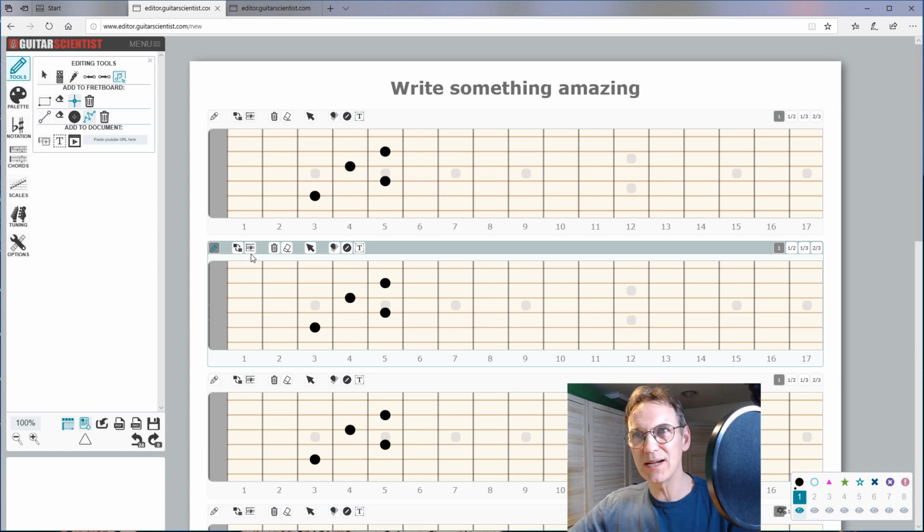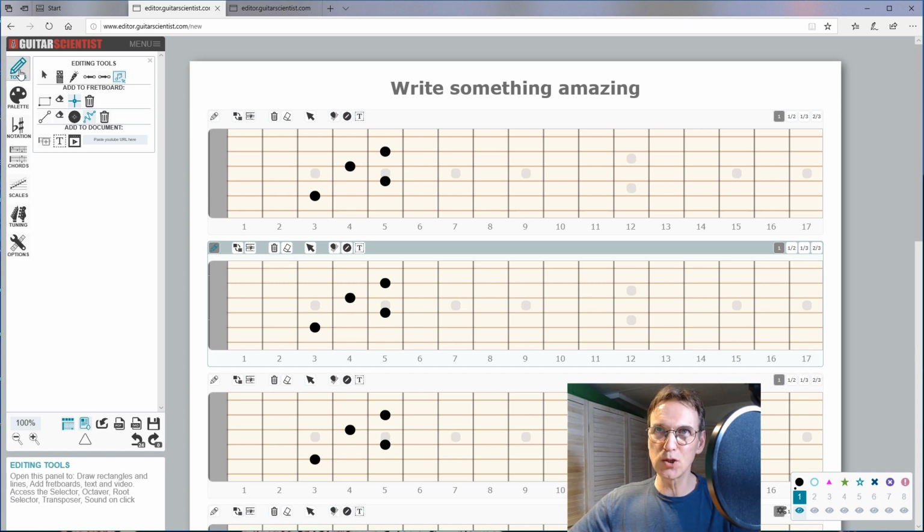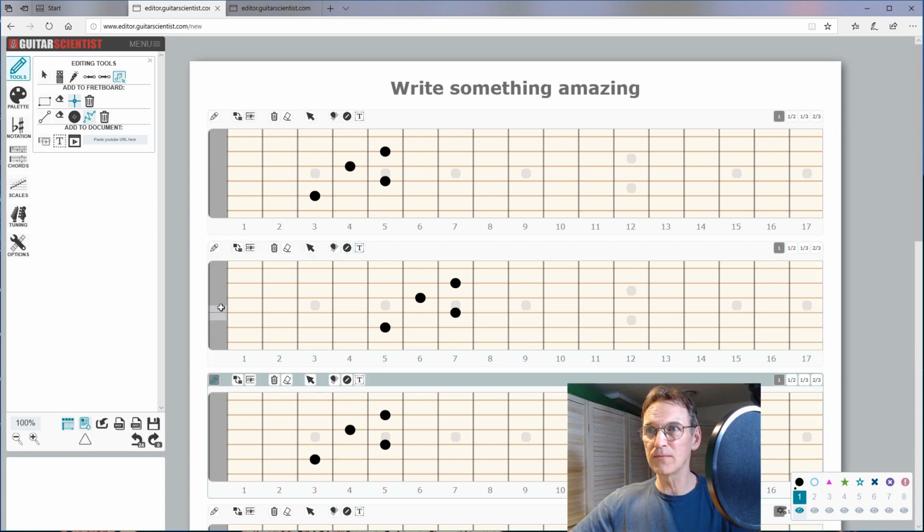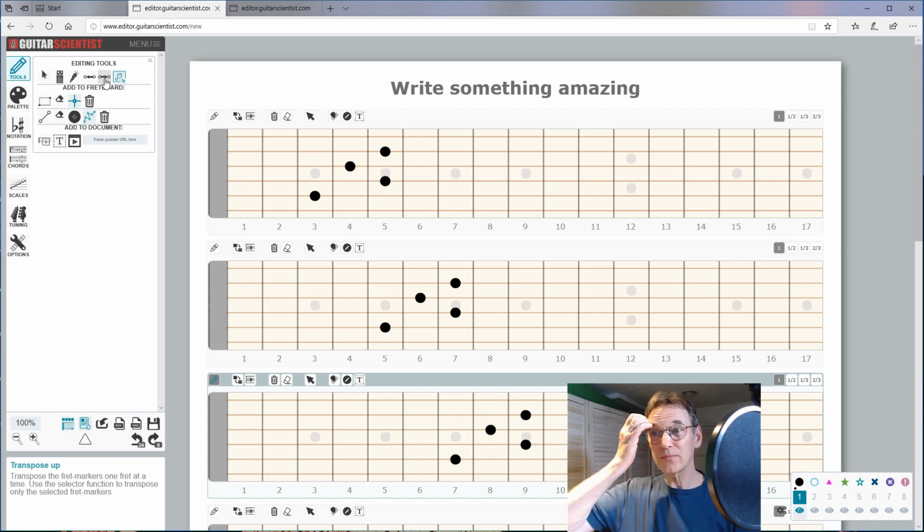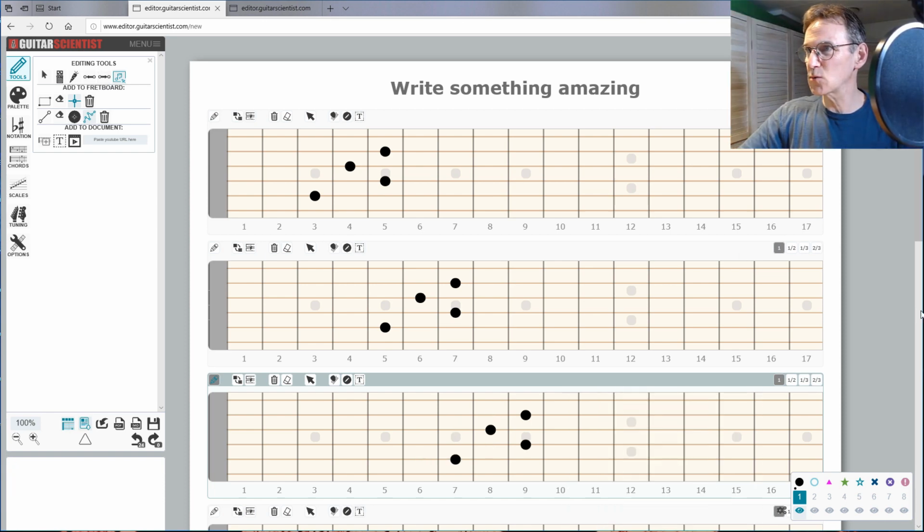Now the feature that I found to move the dots along the fretboard is this one. So it's up in the editing tools, and if I click this one, let's see what happens. That moves it up. So if I move it up twice, click it twice, okay, then I'm going to select the next one, and I'm going to start clicking on that one. 1, 2, 3, 4, like that. And then I'm going to go to the next one.